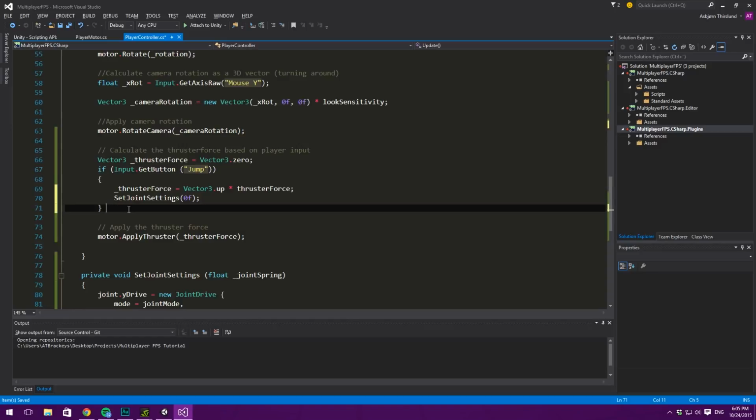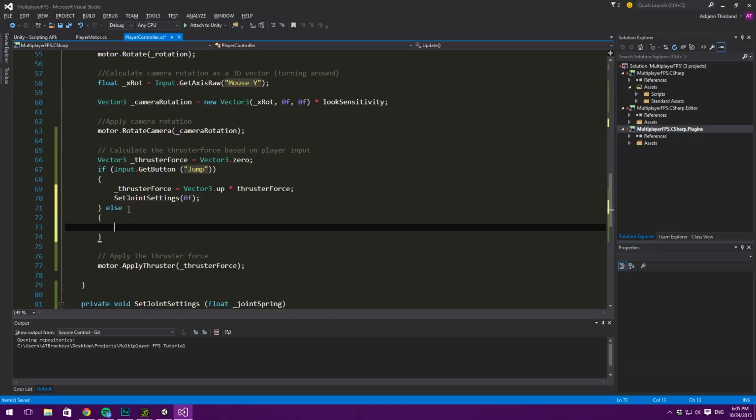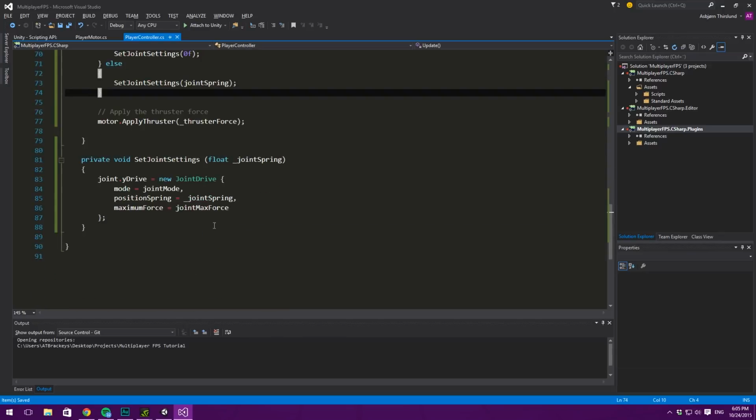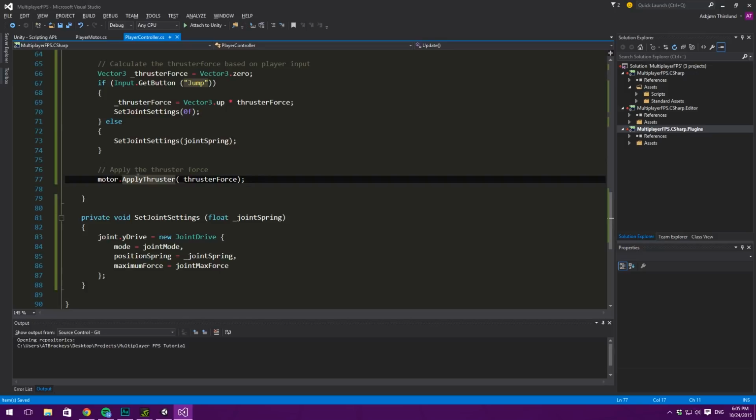And if we are not getting this button down, well then we want to set some joint settings, and we want to set the joint spring to the joint spring passed in. Okay, so if that makes sense to you, great. If not, please just copy my settings here and pick up on what makes sense. This might seem a bit clunky, but that's because it's programmed as a struct and there are so many settings, so setting them individually can be kind of clumsy. But once we have this set up here, it's just going to work fine, and I don't think we're going to have any need to change it.